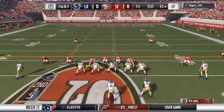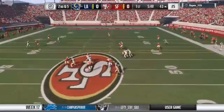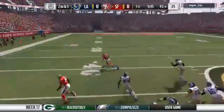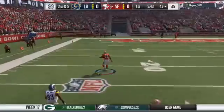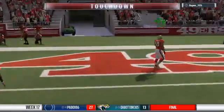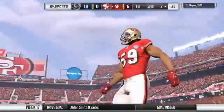Green, 39. All right, now look at 56. To throw on 2nd down is gone. Nowhere to go here. He lost the football. And now there's a scoop. Look at the big man rumble. The 20. And he will bring this one back. It's a fumble return for the 49er touchdown.